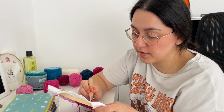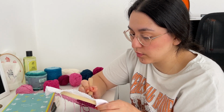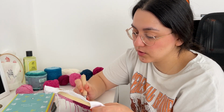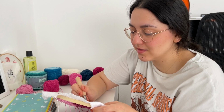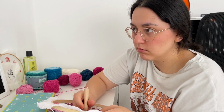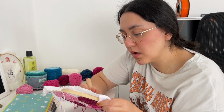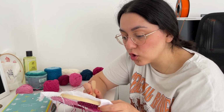So this is my fourth day working on this, and it's my first ever punch needle project. I usually tend to be over ambitious and I just want to do it right the first time I do it, or at least do something impressive or more advanced the first time. I could have used bigger yarn, I could have gotten monk's cloth, a bigger needle size, and then I would have been done in a day or two at most.